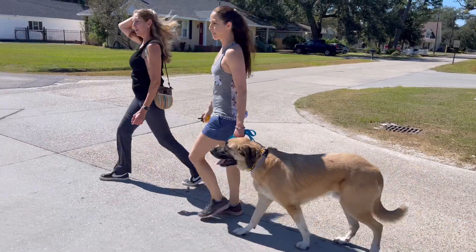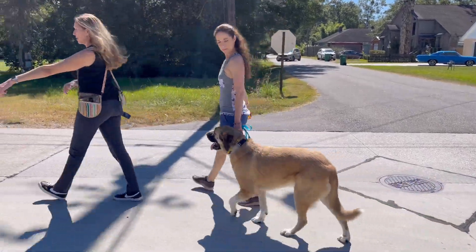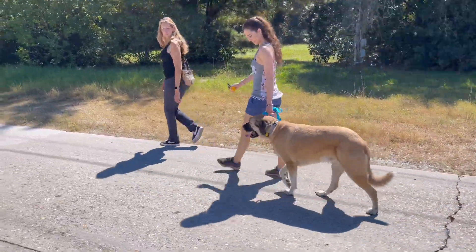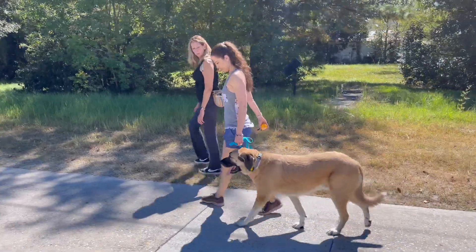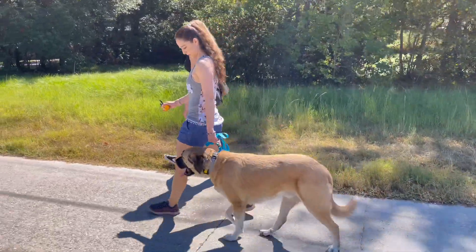Turn left. And if you look beyond just his position while you're moving, you can also kind of just see that he's in a more relaxed space. Can you just kind of feel that his energy or vibe is just very much more laid back and relaxed? He's letting me take care of it, which is what it's supposed to be.